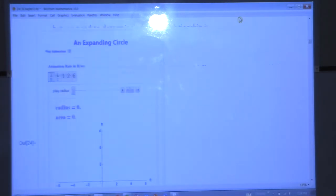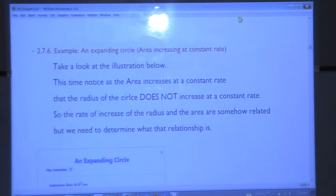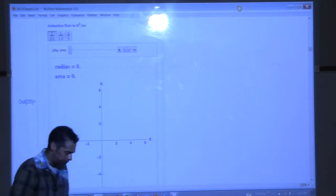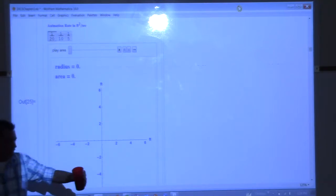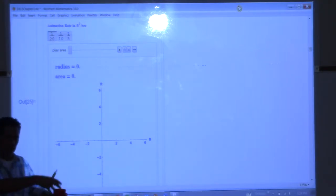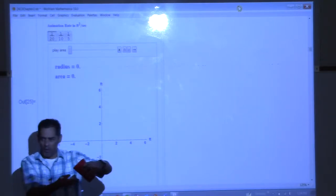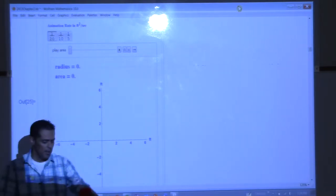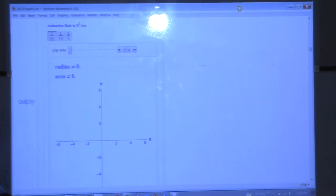So I thought about which one I wanted to do first, and I've decided I want to do this one first. So imagine that I took a really thick oil or something, and I started pouring it out right here on the table. And we're looking from the top down. Okay, so I start pouring it out, and I'm going to pour it out at a constant rate. So the amount of liquid coming out is going to be the same all the time. What is going to happen when it hits? And forget the splashing and all that. Just imagine it. What are you going to start seeing on the table?